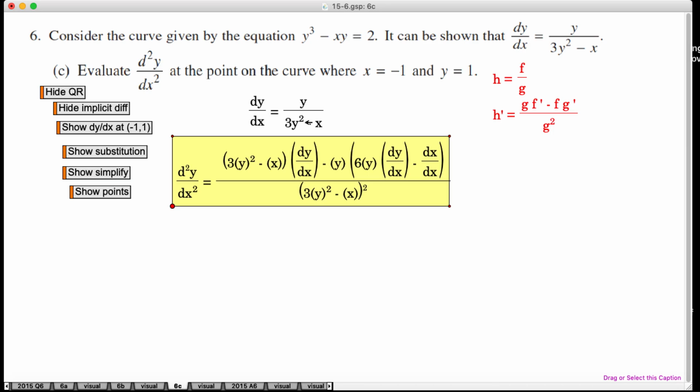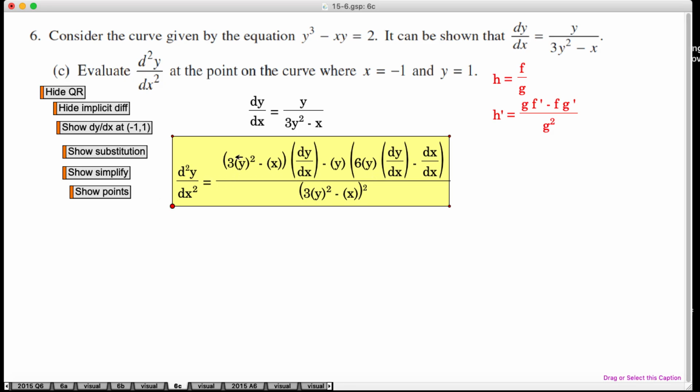Now I've got to be careful to use the chain rule, and I always try to use the chain rule every time so I don't forget it. So if I'm differentiating the denominator, it's going to be 2 times 3y to the first, which is 6y, and then, using the chain rule, the derivative of y with respect to x. So I need that in there, and then minus, and I'm just doing this to give you an idea, so I try to use the chain rule every time so I don't mix up. So the derivative of x with respect to x would end up just being 1. I can clean that up in the next step. Normally I don't write that, but I'm just showing you so that I think it through every time.